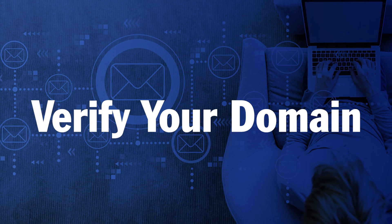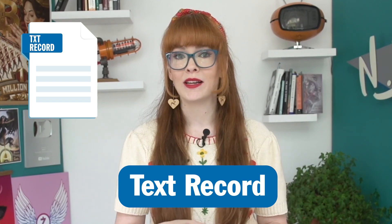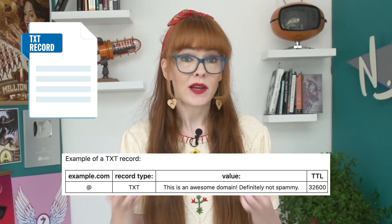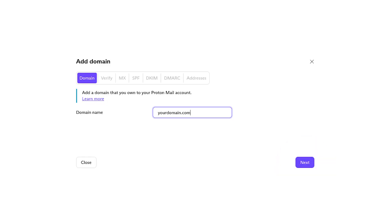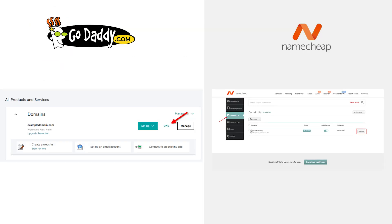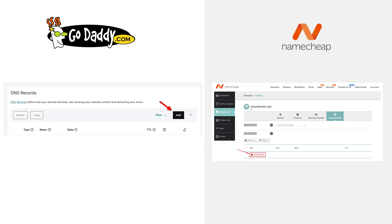In step two, you'll prove to Protonmail that you control this domain by adding a TXT record to your domain in your web registrar portal. A TXT record is basically a note that can be added to your DNS records that's human or machine readable, and one domain can have many TXT records. The TXT record we'll add will be a unique code generated by Protonmail for you. Once Protonmail sees this code attached to your domain, they'll know that you really do own it. Click next or go to the Verify tab in Protonmail and they'll tell you what to fill in each field. Then go to your domain registrar portal — usually click 'Manage' next to your domain, find the advanced DNS settings, go to host records, select 'Add a new record,' and there'll be a field for TXT.